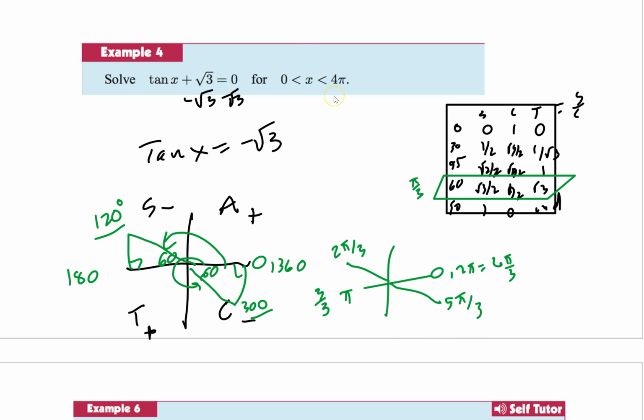Now you notice here, if you look up here, they went from 0 to 4 pi. I only went to 2 pi. So all that means I have to go around again. So you just do it again. So 2 pi, 3, so this is 6 pi over 3, this will be 9 pi over 3, which is 3 pi. So 1 less would be 8 pi over 3. So now all the way to 4 pi, go around again. So 6, 3, 6, 9, 12 pi over 3, which by the way is 4 pi, which is what I need. So 1 less would be 11 pi over 3. So technically you should have 4 answers, because they want you to go all the way to 4 pi.